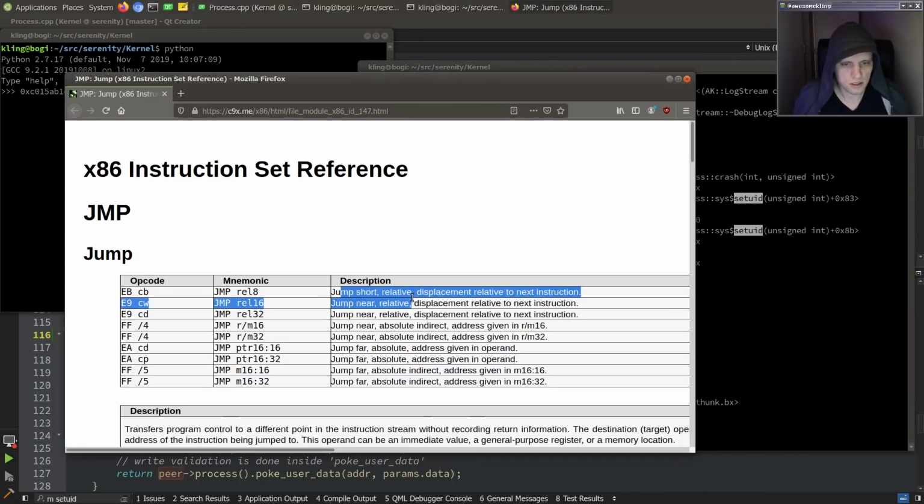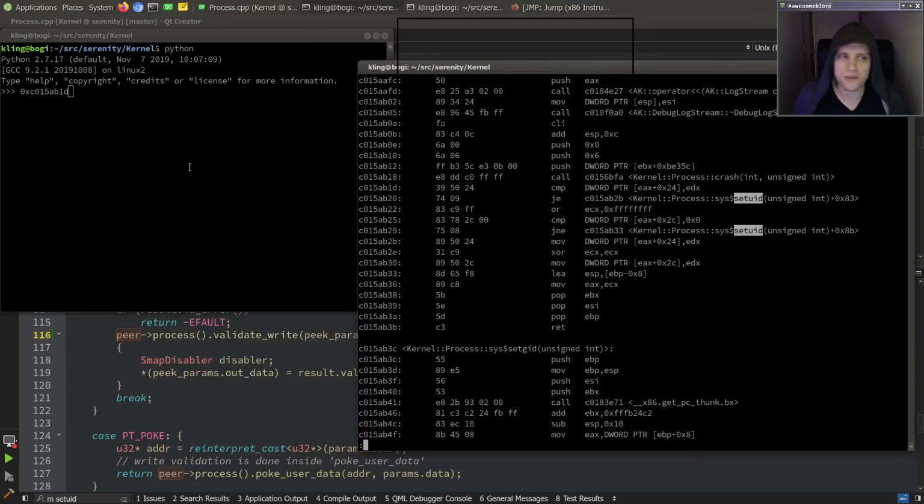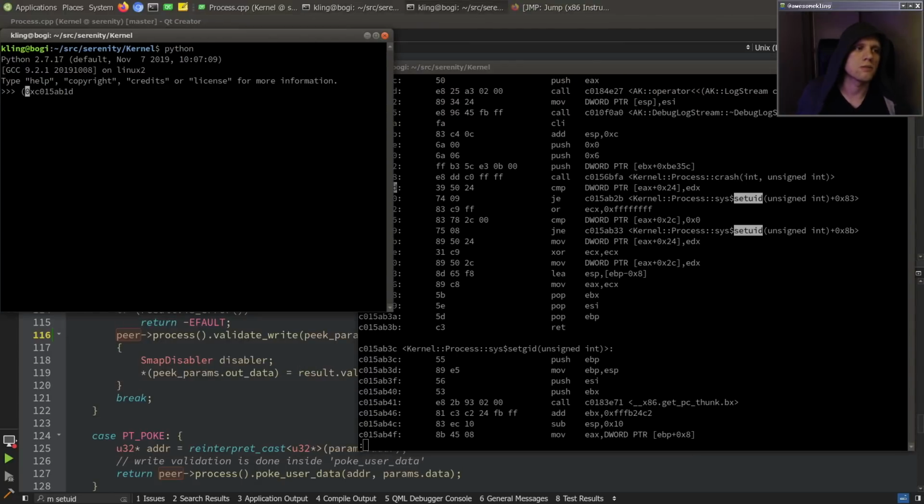So we want a jump short relative. Displacement is relative to the next instruction, and it's a 2-byte instruction. So the displacement is relative to our current offset plus 2.